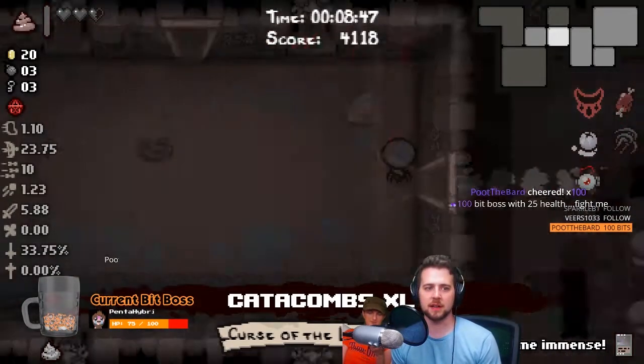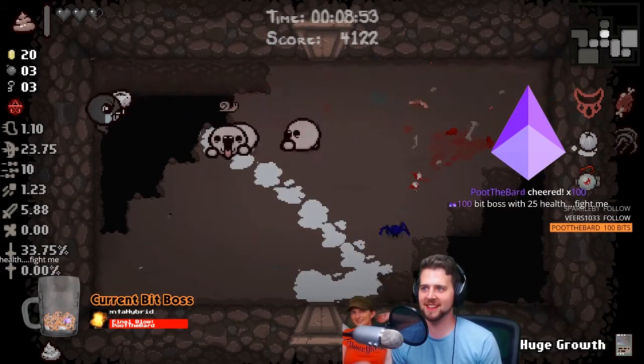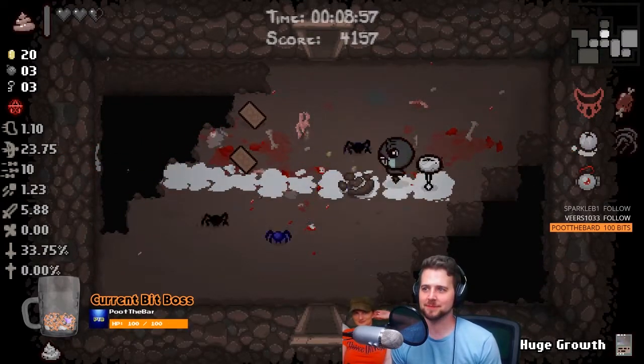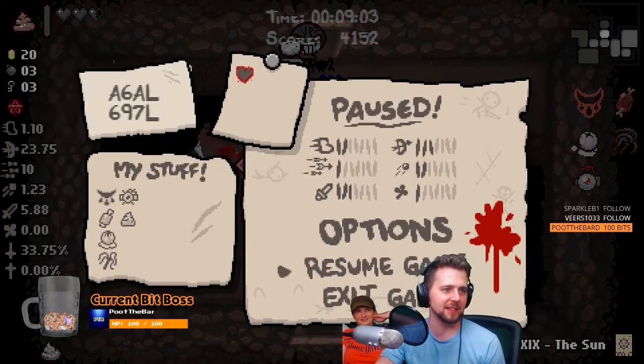Oh, okay, so it's unlocked now. Yeah. 100 bit boss with 25 health, fight me. Penta's taking shots at himself. Nice. Thanks for the bits, Penta. That wasn't Penta. Oh, Poot the Bard. Oh, never mind. Wait a minute. I thought Penta killed himself. Never mind. You can't do that.